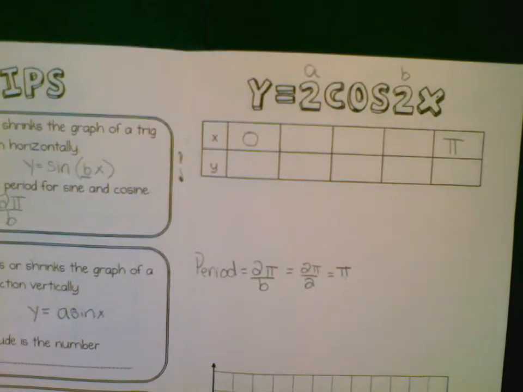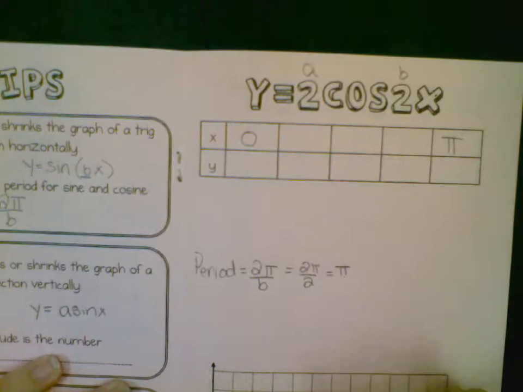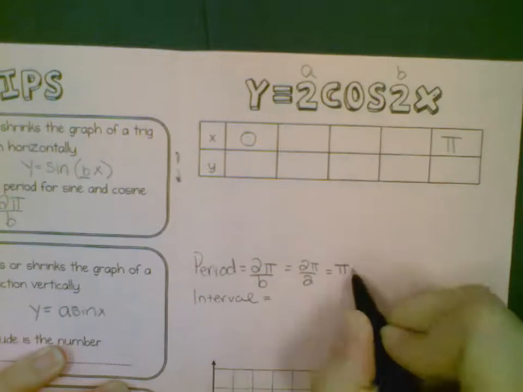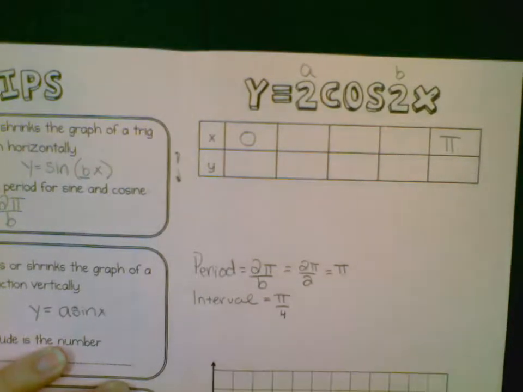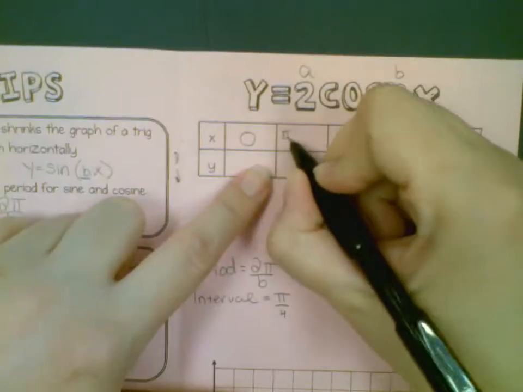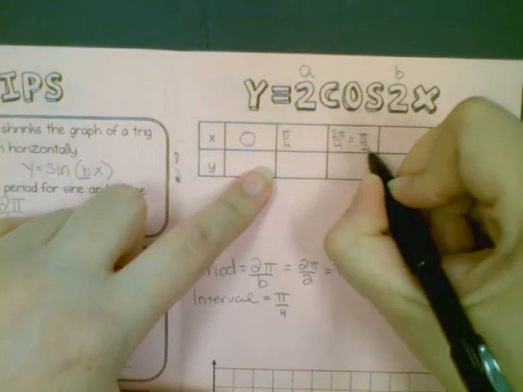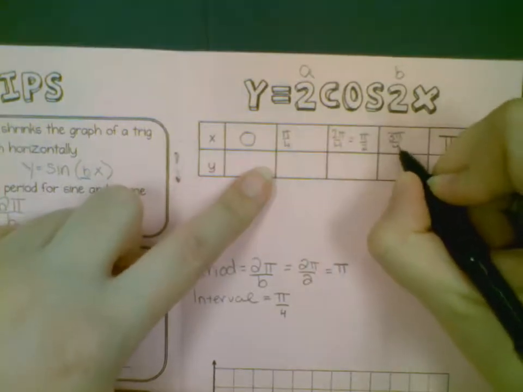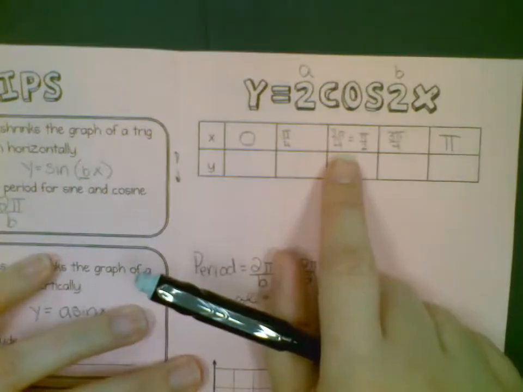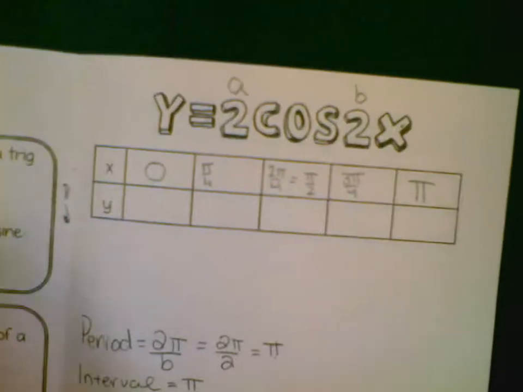So step 2 said to divide that interval into 4 parts, because that would be what your change is here to get to your next x value. So our period was pi, and we're going to split that into 4s, so that would just be pi over 4. So that means to go to our next x value, we'd add pi over 4. If we add pi over 4 again, we'd have 2 pi over 4. If we add pi over 4 again, we get 3 pi over 4. So I like those numbers reduced, but sometimes it's helpful to leave them in there as the original fraction so you can see what you're adding each time.